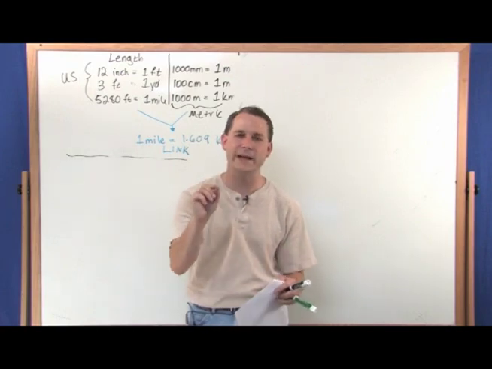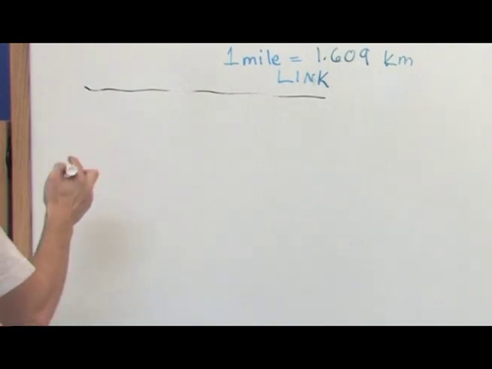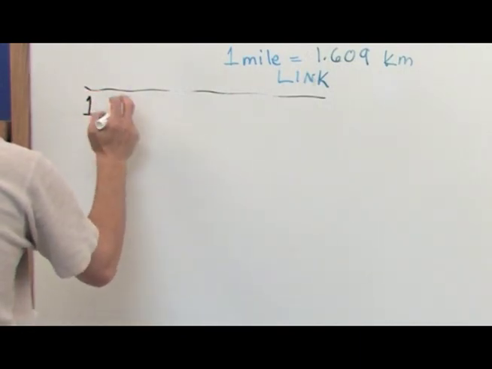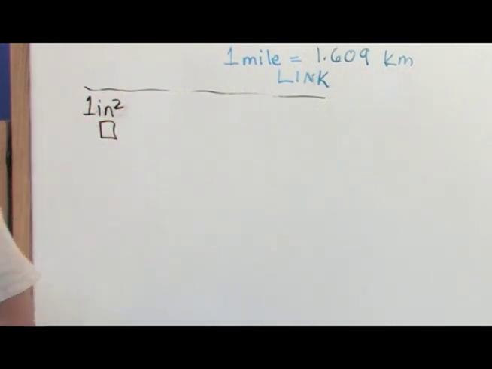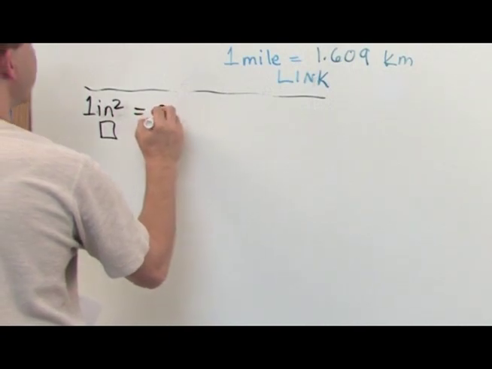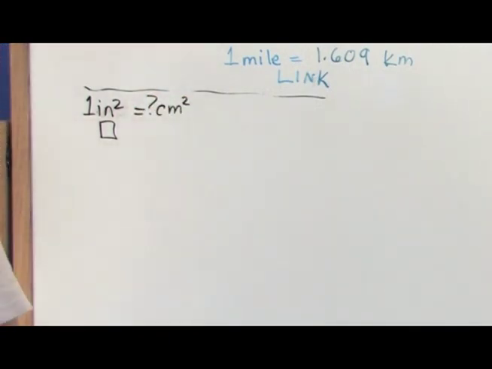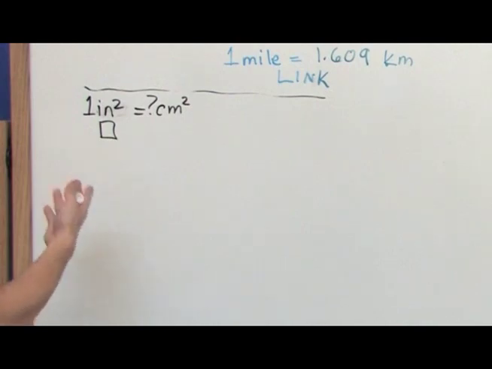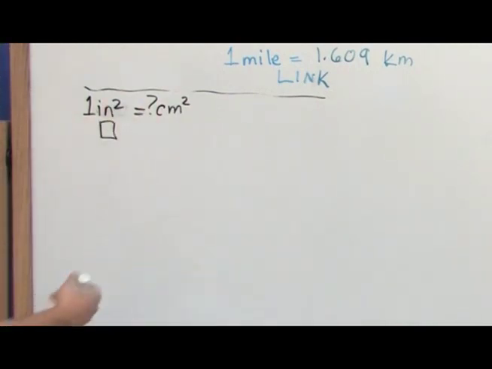Let's say I want to invent my own conversion factor. So let's say you wanted to know that 1 square inch, which again physically is about this big in actual dimensions, is equal to how many square centimeters? This is the kind of conversion factor that you might actually see in a book, or you could go off on the internet and figure out what this is, but you can derive it yourself, and I'm going to show you how to do that. You already have the tools, and you can use the answer to solve subsequent problems.